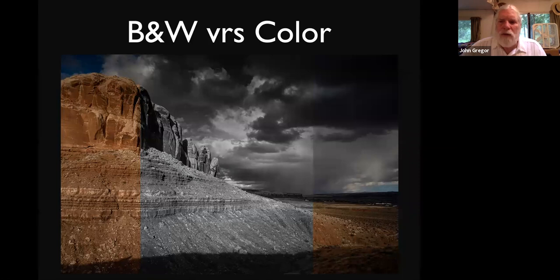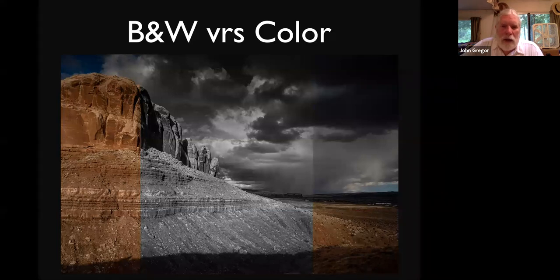So for most people, when they are shooting digital, the first thing they see in the image, they see it as a color image. They don't necessarily see it as black and white because they're shooting raw. If you're not shooting raw, you want to be shooting raw, and it's a must for serious black and white landscape work, which means that you're going to see the image in color, not black and white. And it's going to give you a lot more latitude to play around with if you're shooting in color or the raw capture versus a JPEG black and white.